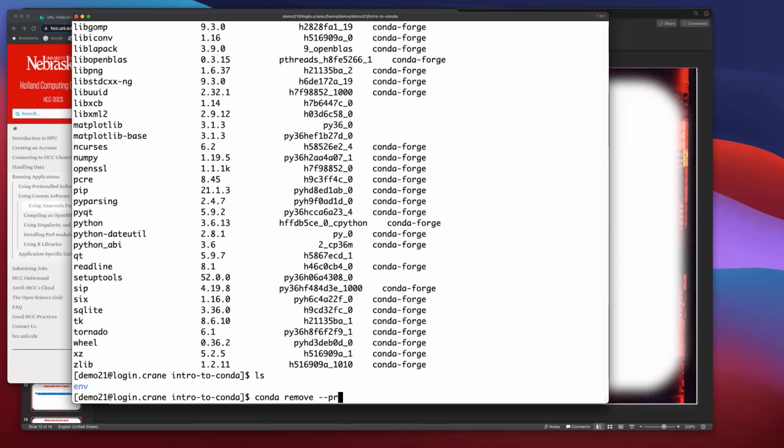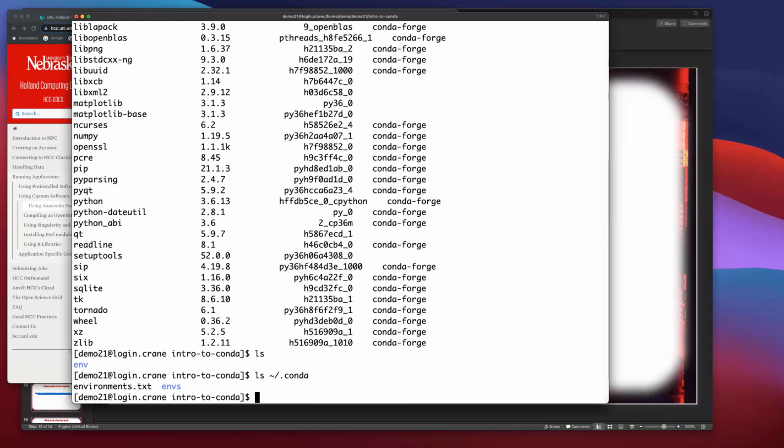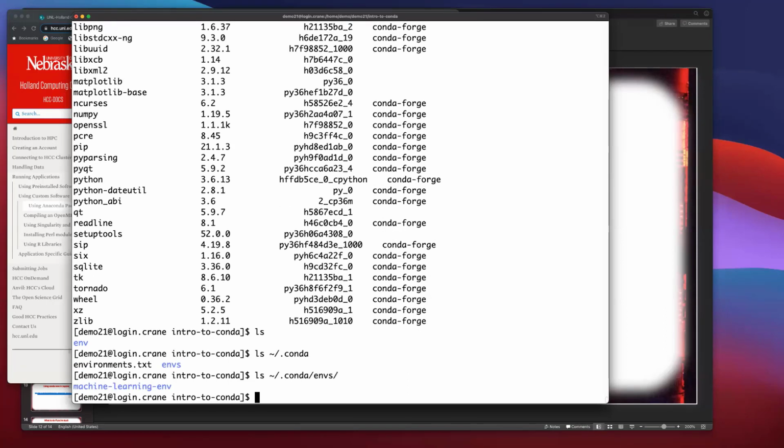So let's look here. Again, it depends on where the environment is, right? If it's an environment that's in my conda envs directory, I use the --name option. So conda remove --name machine-learning-env, and then I give it the special --all option, right?